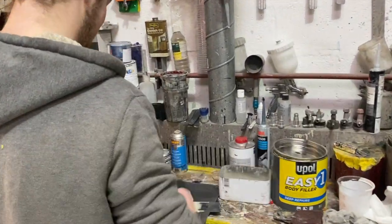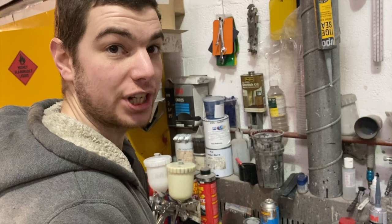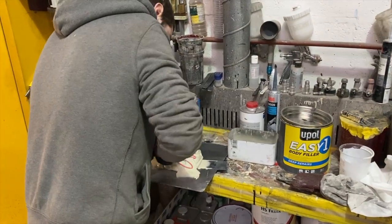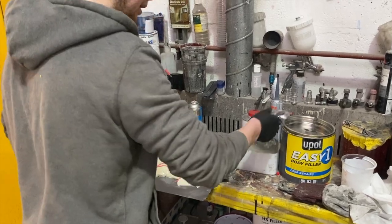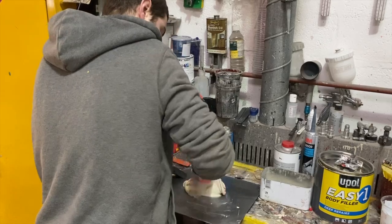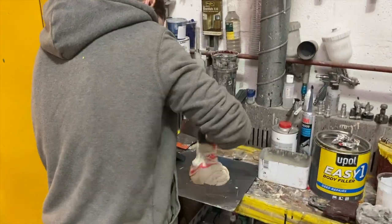A little bit of cold lead. We use the U-POL Easy One. Good stuff. Does everything you want. Yeah, sands down nice. Does everything really. Let her have it like that. Does that some of the flux? Yeah, that's just the flux, just to help it stick.